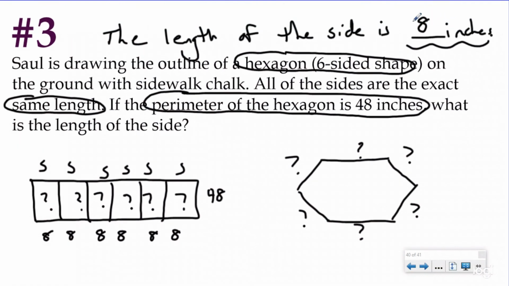Again, we didn't teach you a formula for perimeter. We taught you the concept of what perimeter was and then to use a part whole model to help you solve it. So for questions like this, it will be easy for you. You don't have to think about a formula. You think about, wait a minute, what's happening? I'm going to use my part whole model. How do I solve for what I don't know?